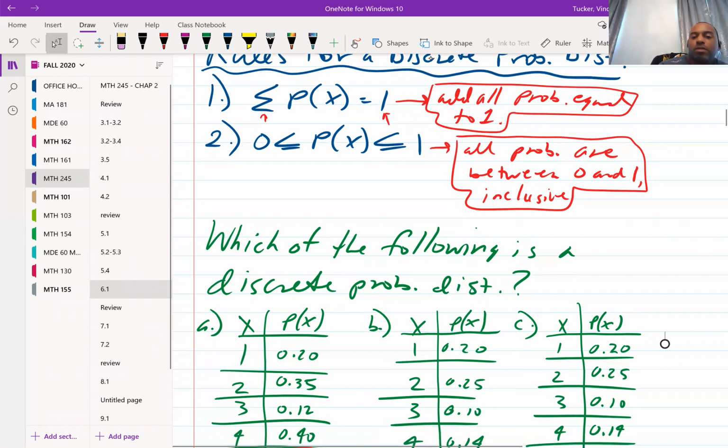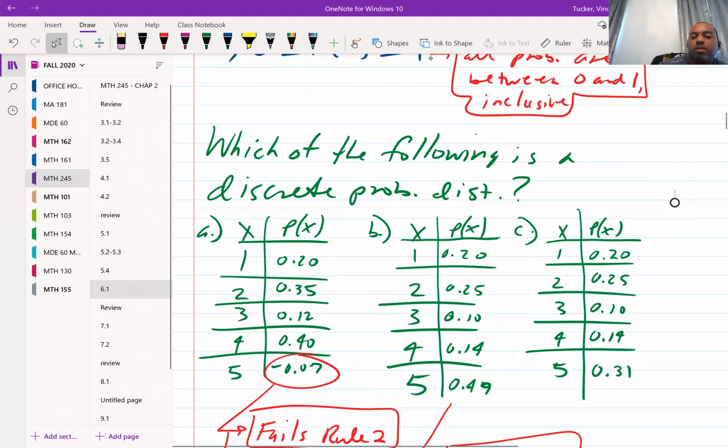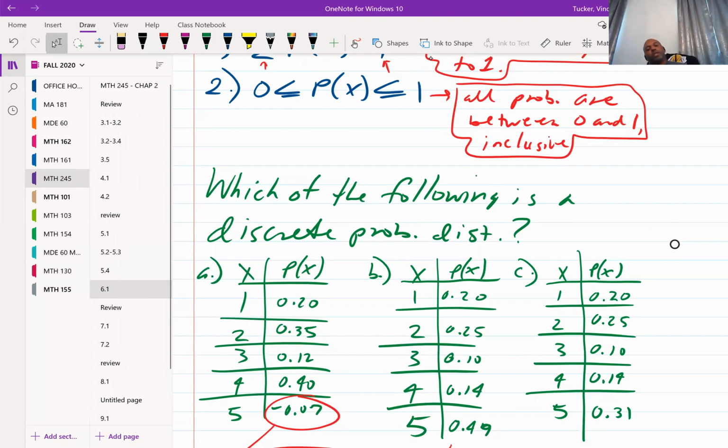All right. So we're going to look at these two charts, and we want to determine which of them follow the discrete probability distribution. Where they got the numbers from is not our concern. In this case, we just want to know, does it fit the criteria that has to be met in order to describe a discrete probability distribution? In other words, do rule 1 and rule 2 hold true in each one of these examples? If they do, then it represents a discrete probability distribution. If either one of the rules is broken, then it does not.